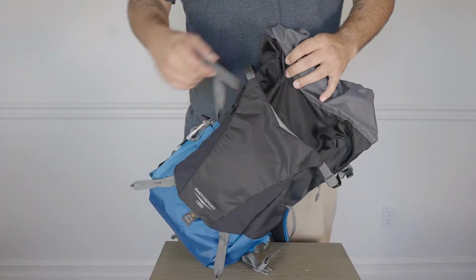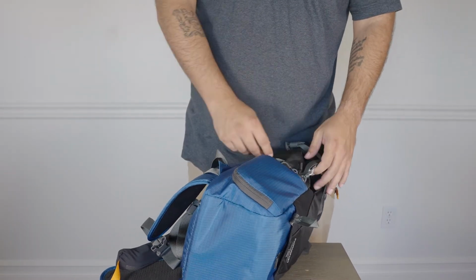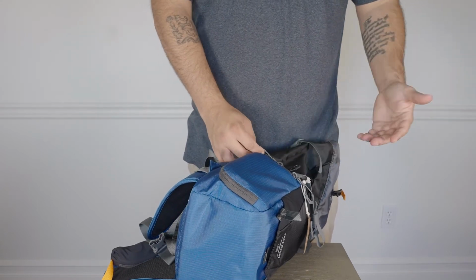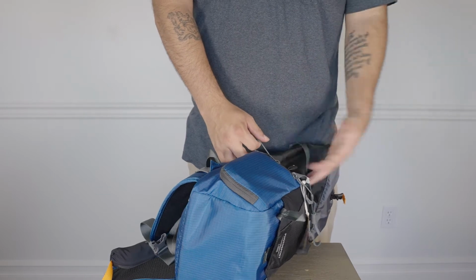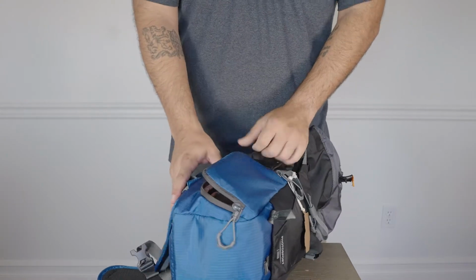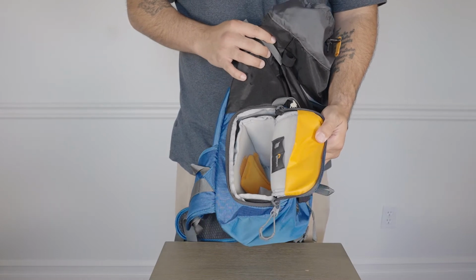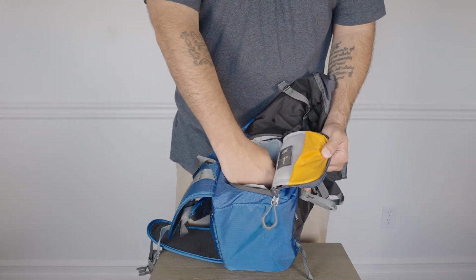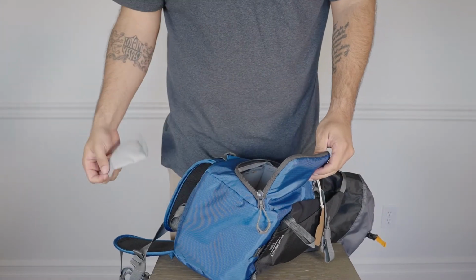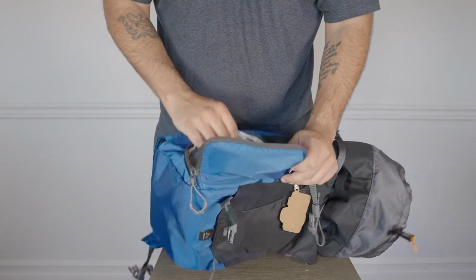What else? Okay, so getting to the camera compartment. This is why I bought this bag. Obviously, I'm not going to be slinging my backpack around too much. I'll probably have my camera on my strap on my chest, or for the time being when I'm out not having my camera, I'll probably be putting it in this compartment here. So there you go. You have a small compartment right here, and this is not that big of a compartment. Like I said, I've taken out these little dividers because I'm honestly not going to use these things. I'm more concerned about having my camera protected for the time being.